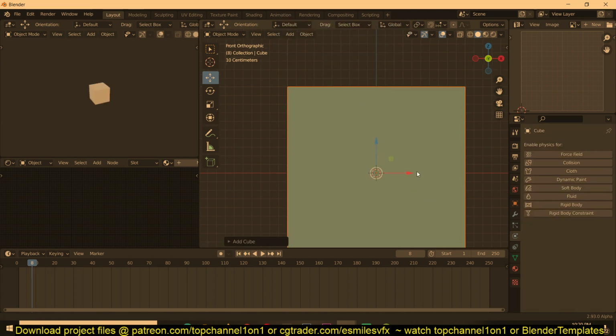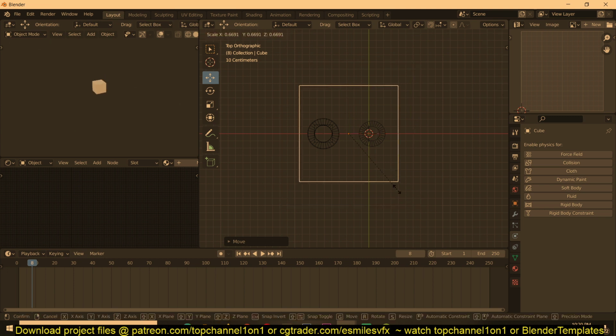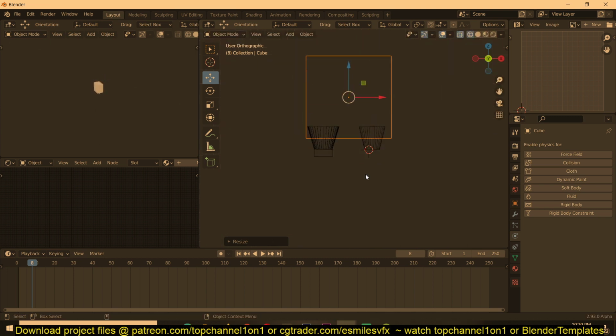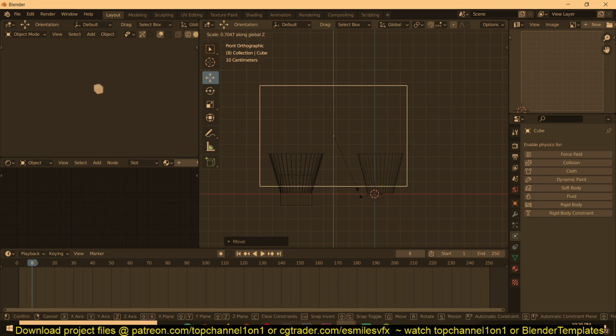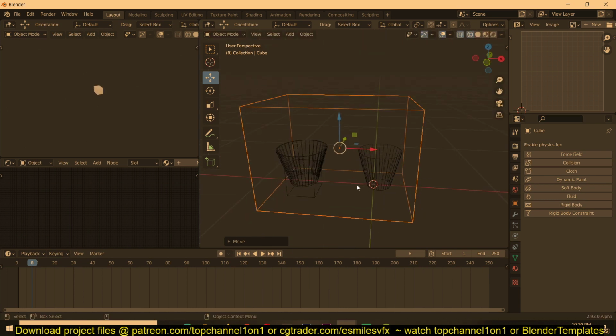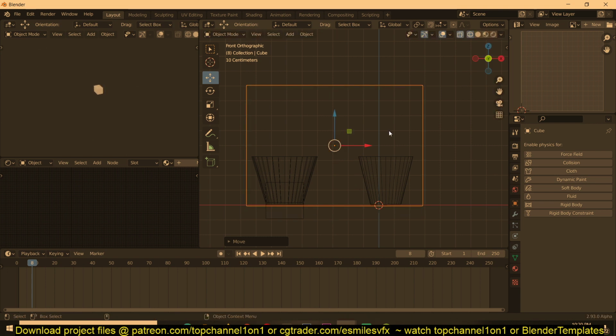The domain is just a boundary that dictates where the fluid is going to be contained. So it has to enclose everything that is going to be added in the simulation. It's going to be calculated in the simulation. So just create a cube and then go to the fluids, set it as a domain. The default is going to be gas. We want liquid because we are simulating water.